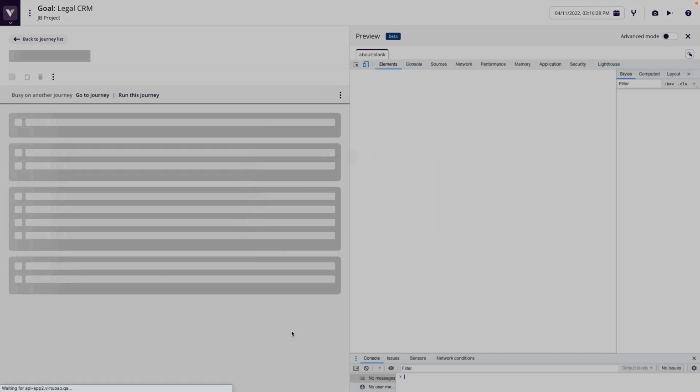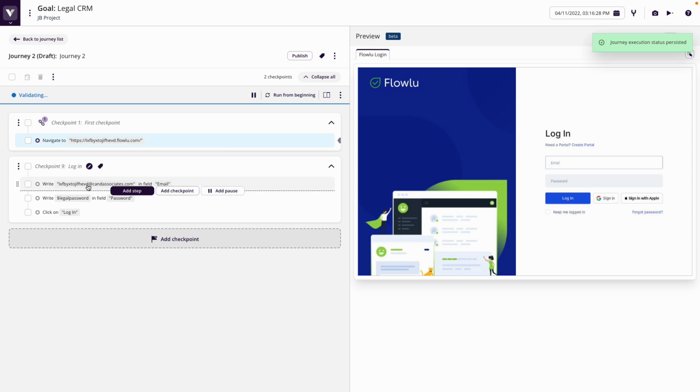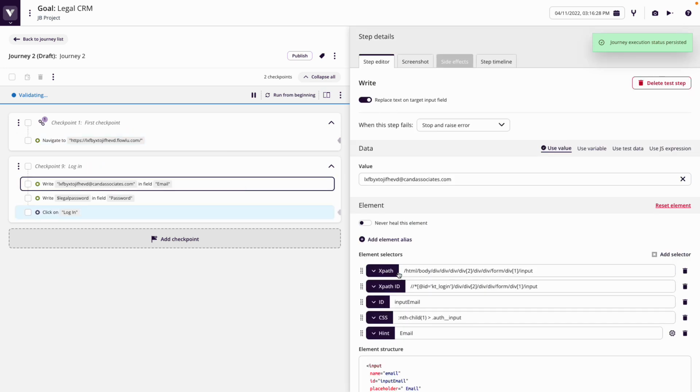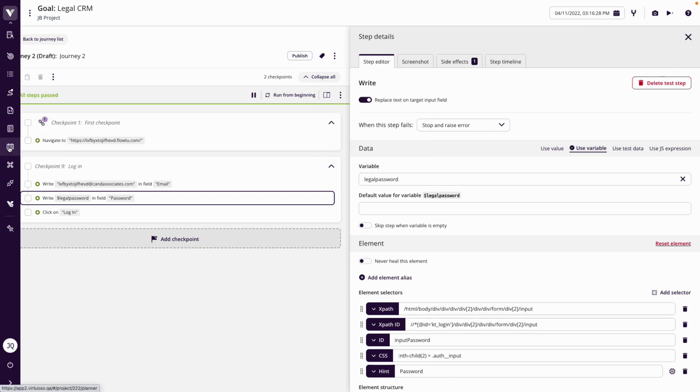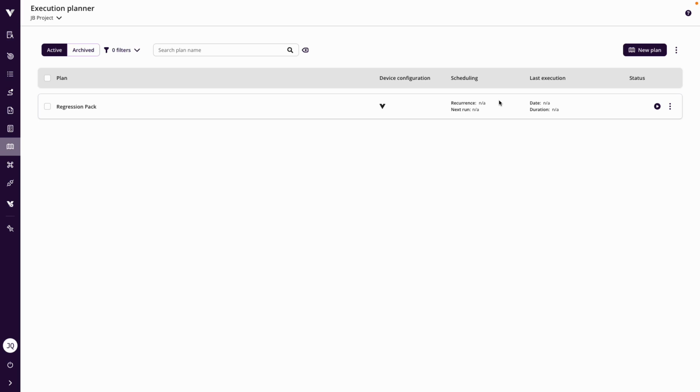But what is actually happening when the tests are running is Virtuoso is looking at the DOM level to discover all the element selectors, so XPath, IDs, class names, and so on. What this means as well is that every time the tests are run, which we can execute this, but we can also do the same from execution plans. So you can schedule to run your tests at certain times. You can run it from CI/CD as well.